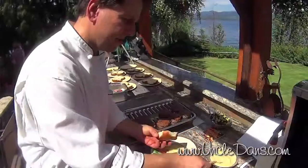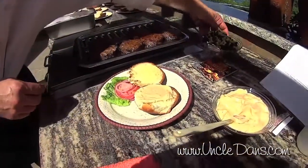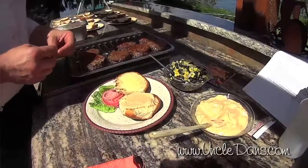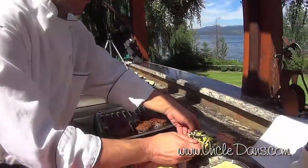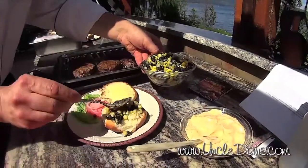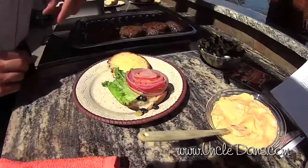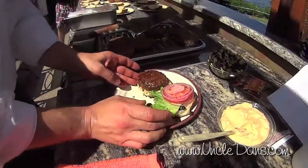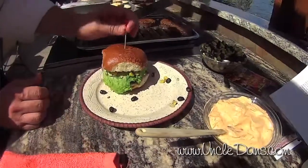Get our bun here — still nice and warm. Take our Uncle Dan's Chipotle Ranch dip that we made earlier; I want about a tablespoon, spread it on there. Then we're going to put — I made a black bean and corn salsa for this, but this is really up to you. You can use a pico de gallo if you make a fresh one, or a jar of salsa from the store — anything that fits the Southwest theme is going to work great on this burger. Give about a nice heaping tablespoon of that right on there. Then I've got some lettuce, tomato, and onion ready — place that right on top, burger on the bottom bun. I like to flip it all right on top so it doesn't spill out, and put a nice little frill pick there.